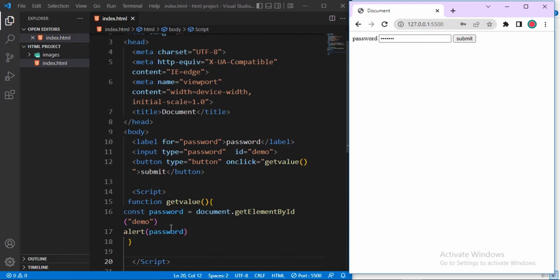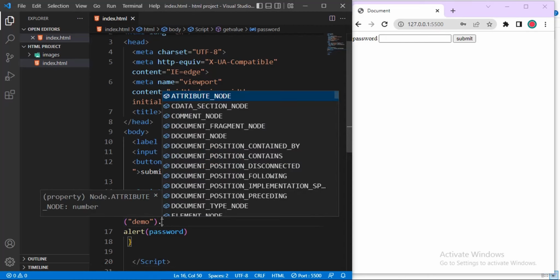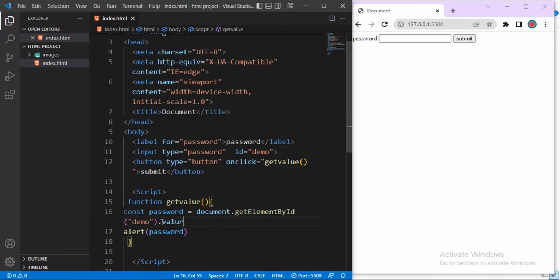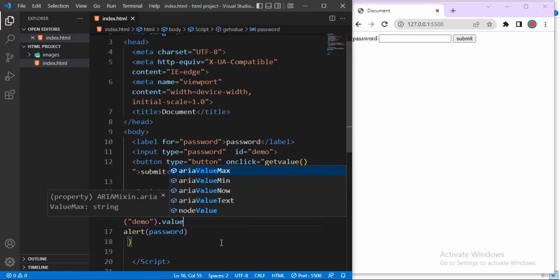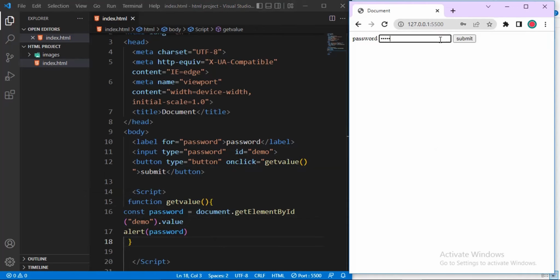Oh yeah. Dot value, sorry. Dot value. It's supposed to work now. Let's see. My password is 1234567. Yeah, you can see that 1234. That is the password.